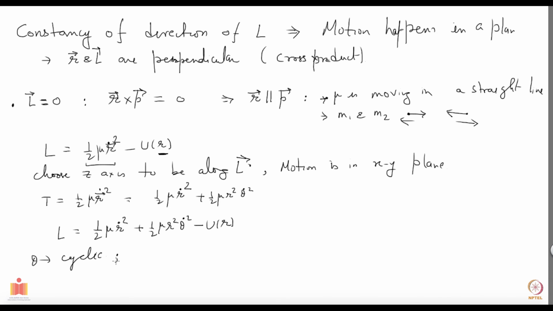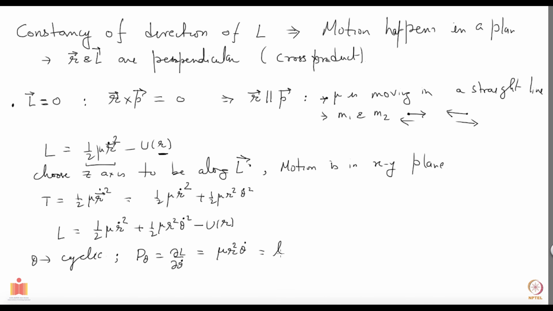Theta is the polar angle, and it's all in the plane, so it means that the corresponding angular momentum will be conserved. You can find p theta, which is del L over del theta dot, which you already know is angular momentum. Taking the derivative, you get mu r square theta dot, and this is a constant. That constant is of course going to be determined by your initial conditions. Let's call that L.